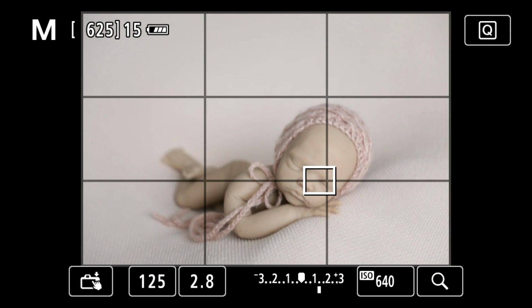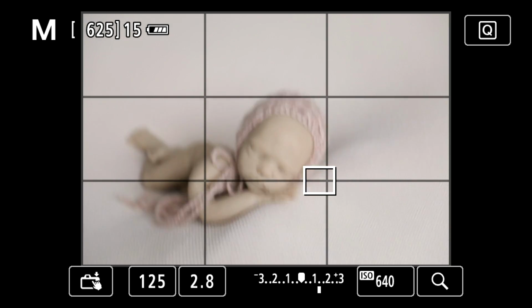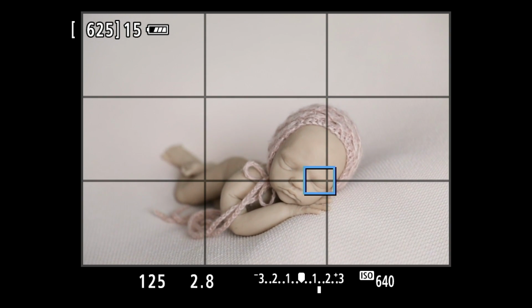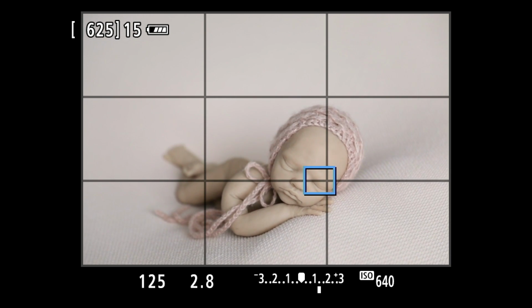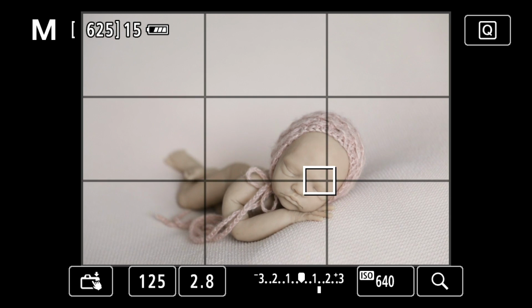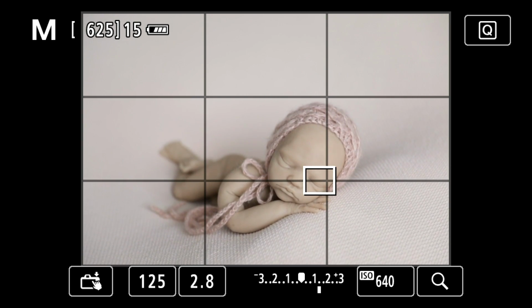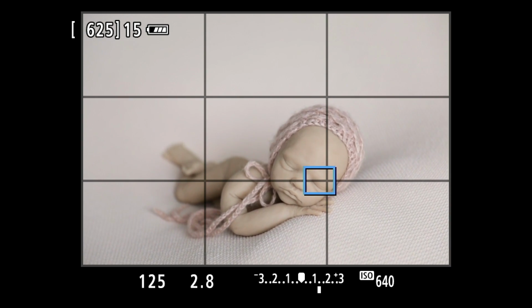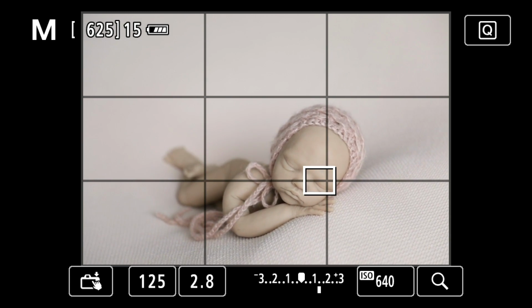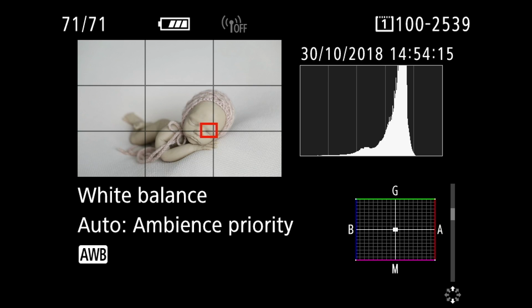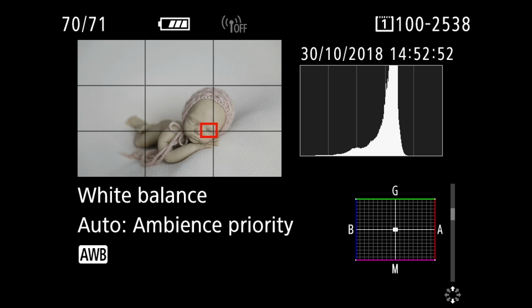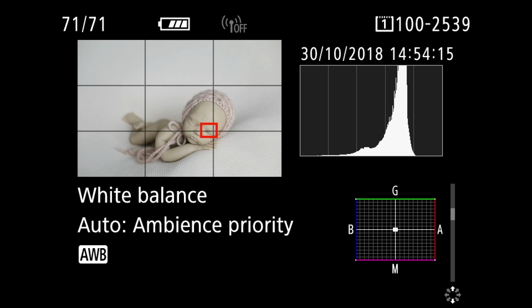Come up again, another third of a stop, and that to me looks pretty good. You can see I'm still placing the baby in the bottom two thirds of my frame, focusing on that eye that's closest, and the baby's head is placed on those intersecting lines there, and the head is slightly higher than the body. There we go. And that to me looks like a much better histogram. And we've still got those beautiful shadows. So now let's go before and going up a third of a stop, the difference that makes.